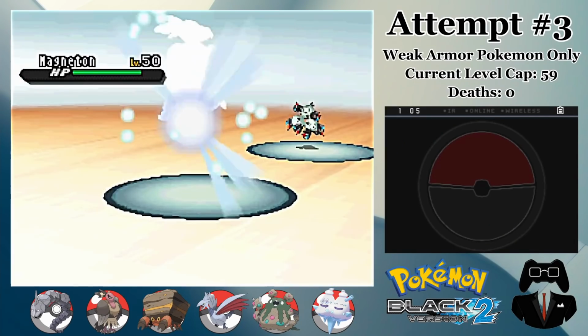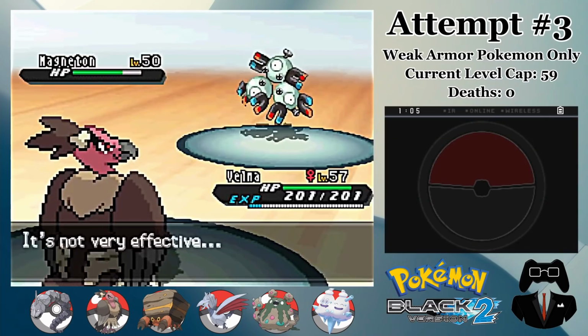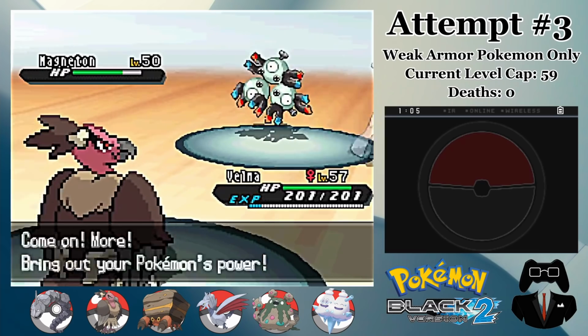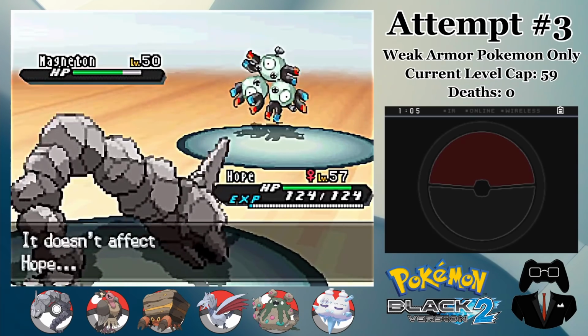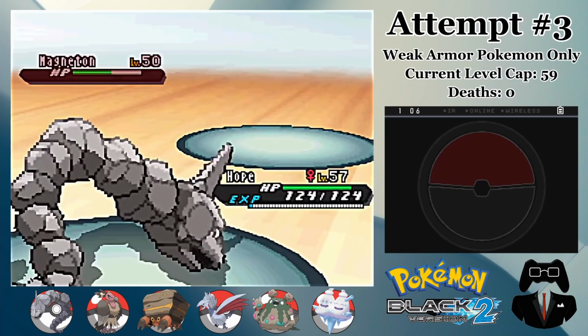I lead Mandibuzz to break Sturdy with a Dark Pulse, knowing from prior experience that Magneton will always start the battle using Thunder Wave. Velma's Cherry Berry then cures her paralysis, which means Magneton is guaranteed to use another. This allows me to get Onyx in without taking damage. Then one Dig takes the cluster of magnets down.